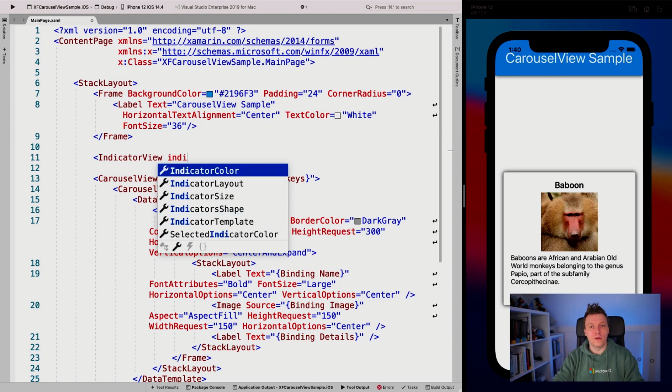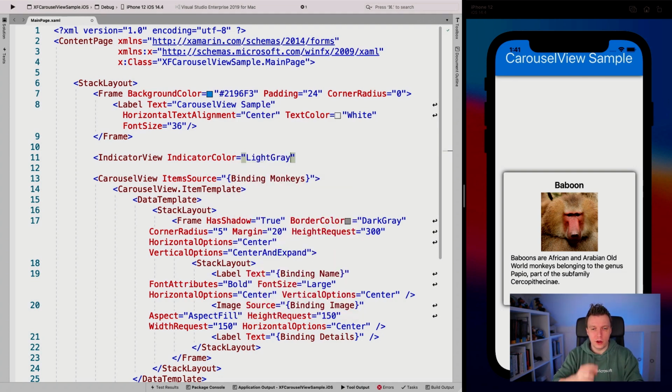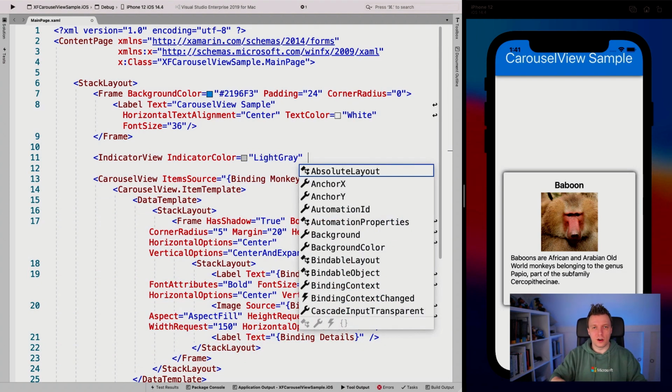So let's just go over a few of the basics that we see here. First, the indicator color. So that is whenever an indicator is not selected. So let's say we set this to light gray. Here we go. Depending on what screen you're showing this on, it might not be that clear. I'll see if I can do some other colors, but you believe me that this is the color whenever an indicator is not selected.